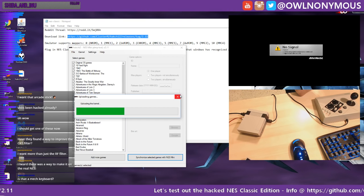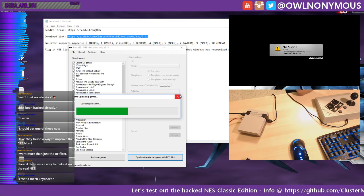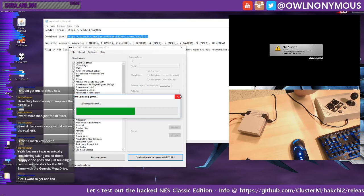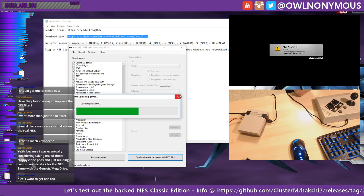So it's going to take a little while. The bigger collection of games, the longer it's going to take. Also, if you have over a certain amount, it's going to have to do multiple flash sessions, so you'll just need to turn off the Nintendo and then hold reset and turn it back on to get it back into a flashable mode.